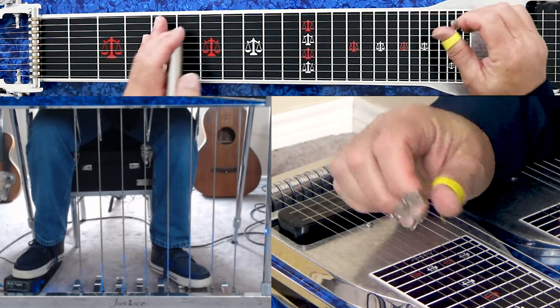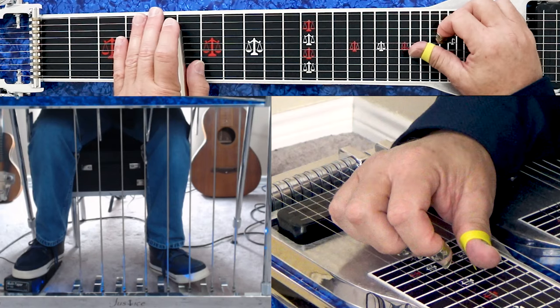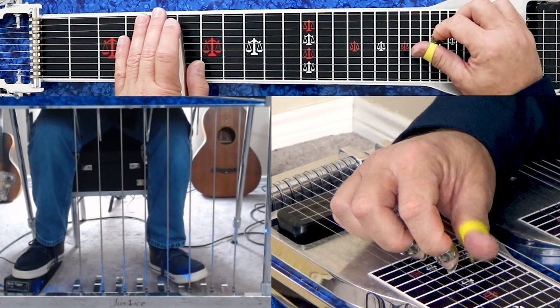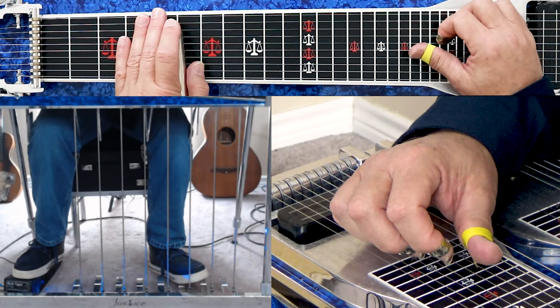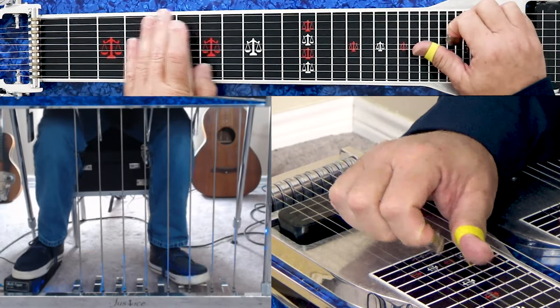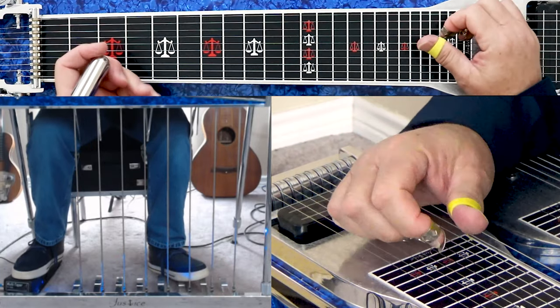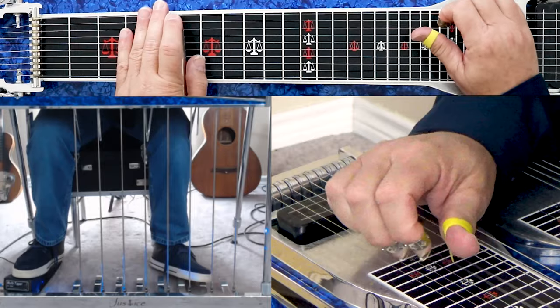Add your E to F knee lever. Go to the 5th fret, play 4, 5, 6, B pedal, and E, D flat and E lever. Then it goes to the minor.